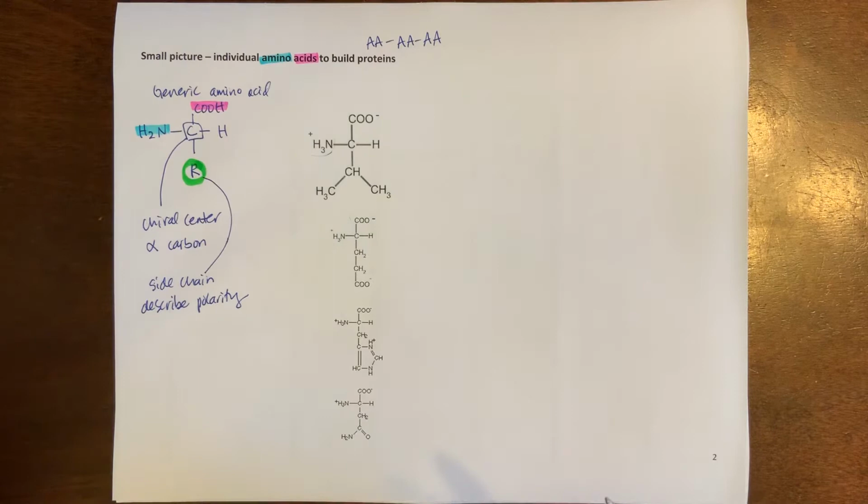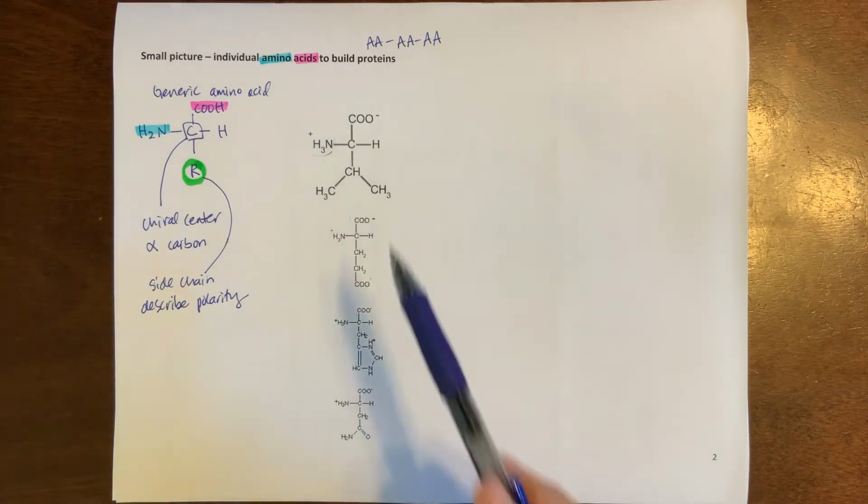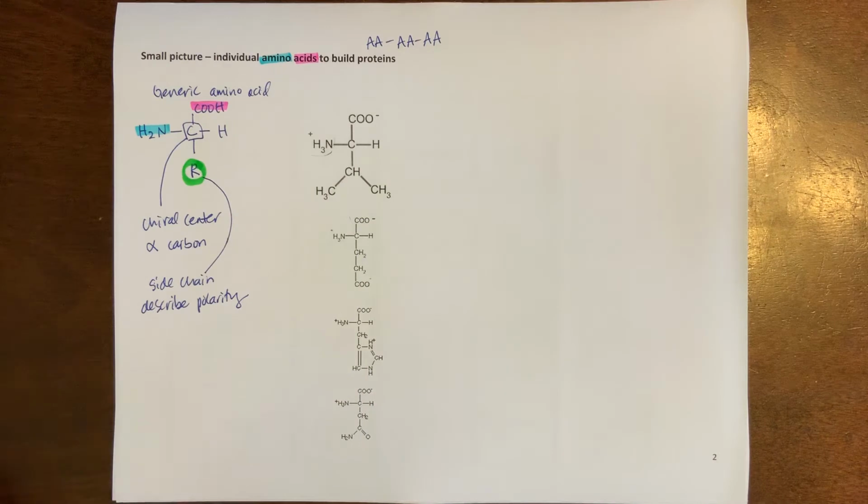And this is just going to be recycling everything you learned in chapters 3 and 4 and 7 about polar and nonpolar. So the first piece that you want to look at as we look at these 4 amino acids is find the side chain. So, oh, and actually before we do that, one more thing here.